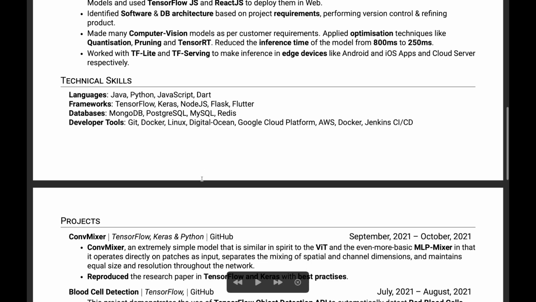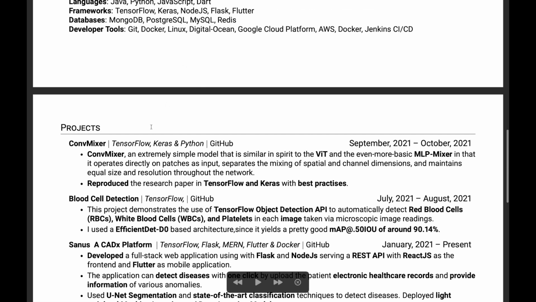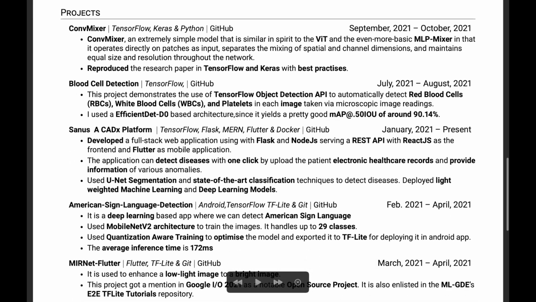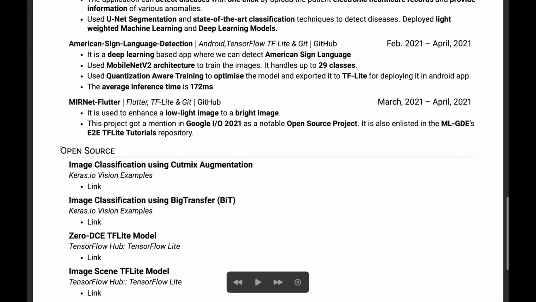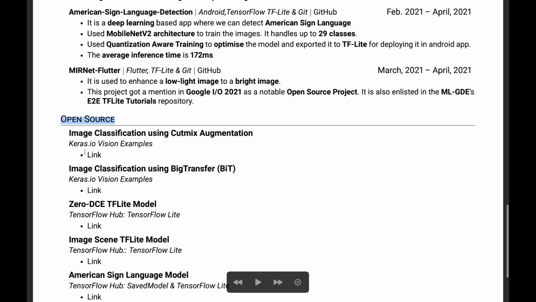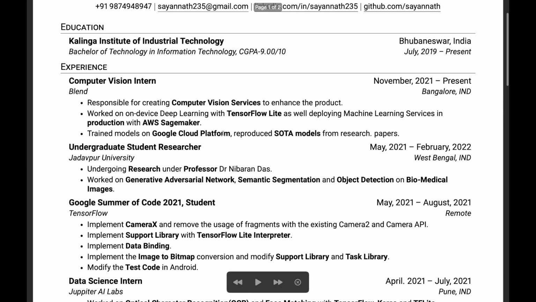After technical skills I have written projects because it was not fitting there, so I did include that in that. And then I've written most of my important projects here so that it looks good. Then I made a section of open source where I gave the topic and the link as well so that they can open that thing. And after that I've written a publication link as well. So this is my current resume, it looks like this.